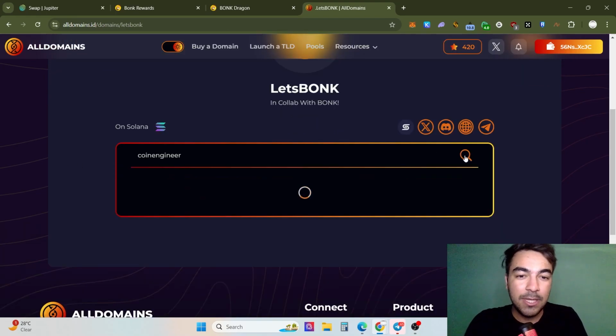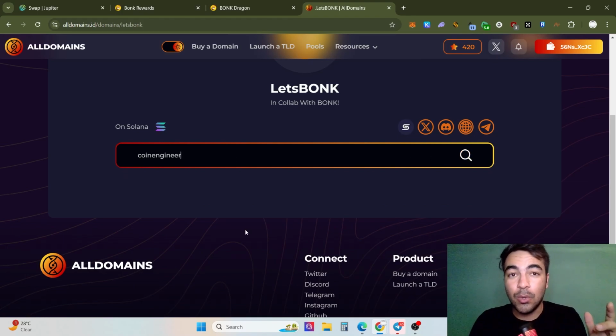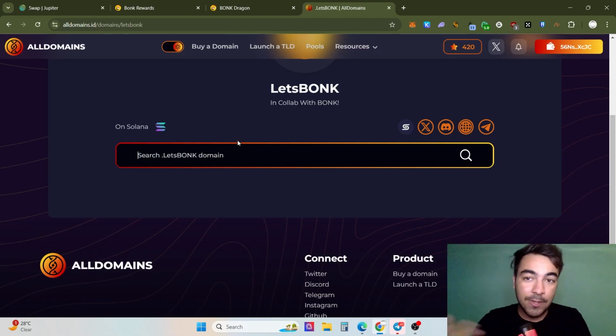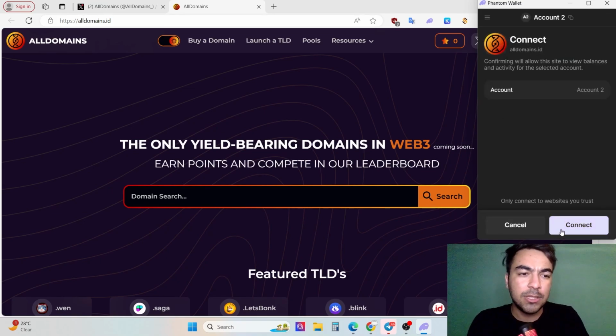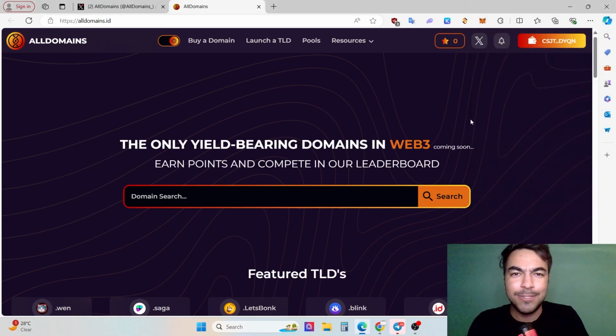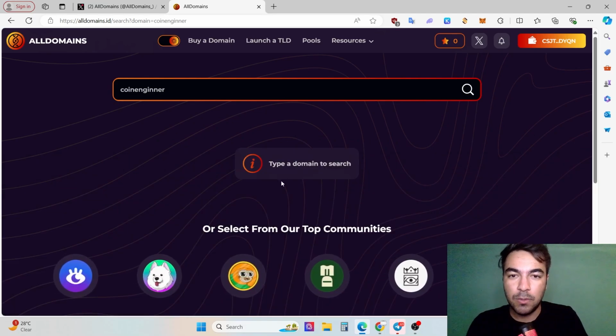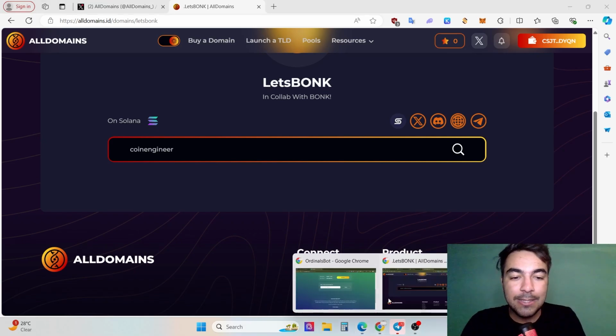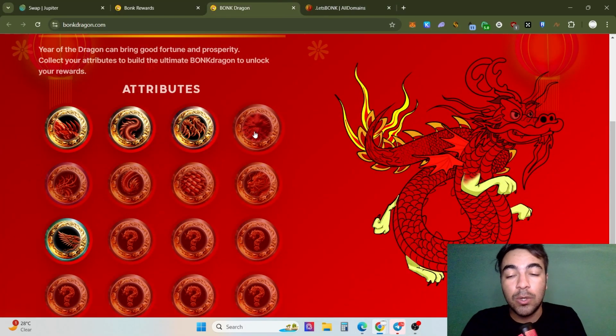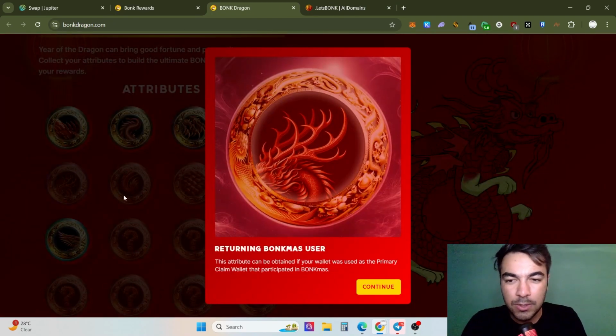Enter. And then probably there are a lot of errors on the UI on the site. If you try a lot of times and change things, maybe it can work. You are seeing what I am doing right now. I'm just changing my browser and right now I'm checking again. Type a domain. Where is the letsBONK? letsBONK into there. Yeah, there are a lot of UI UX problems, and if I'm not mistaken, in the next 1 or 2 hours you can absolutely solve this problem and you can buy any letsBONK domain, and then you can take a look when you have that letsBONK ID and which attribute it is.